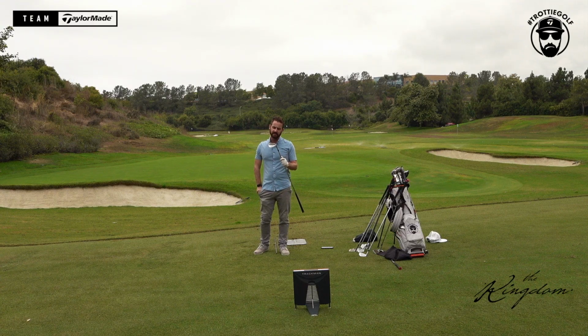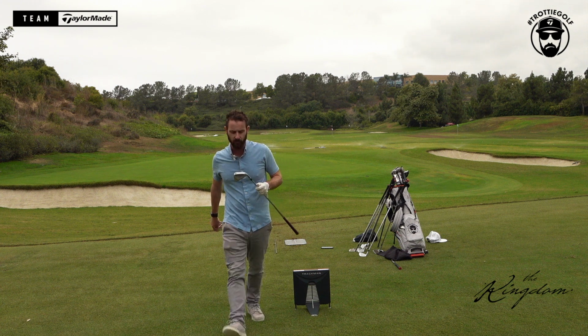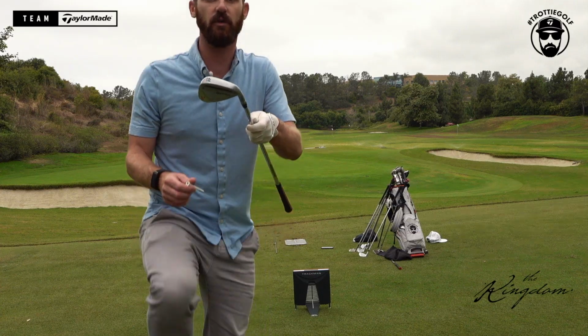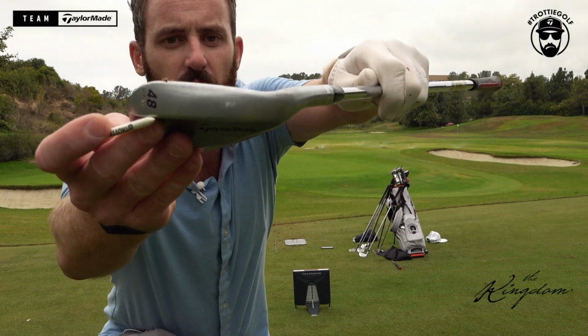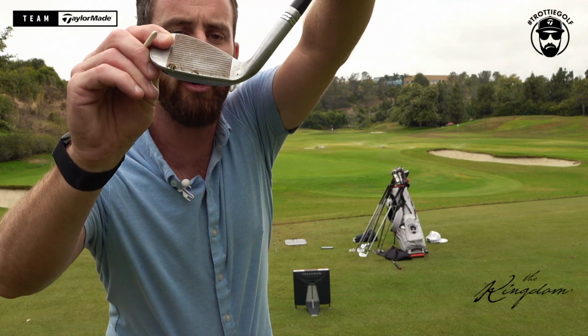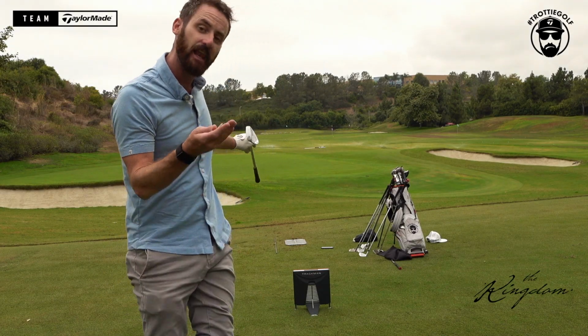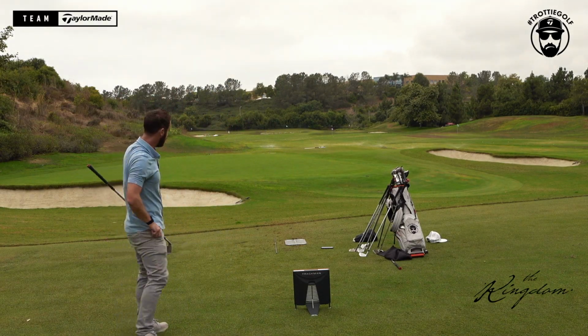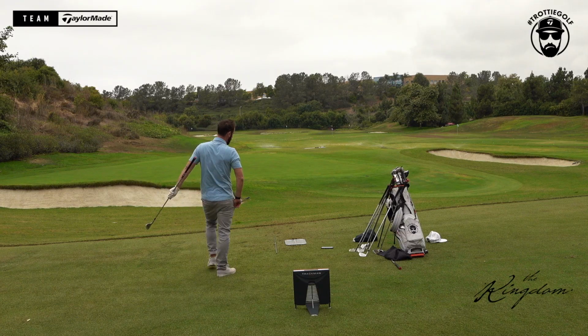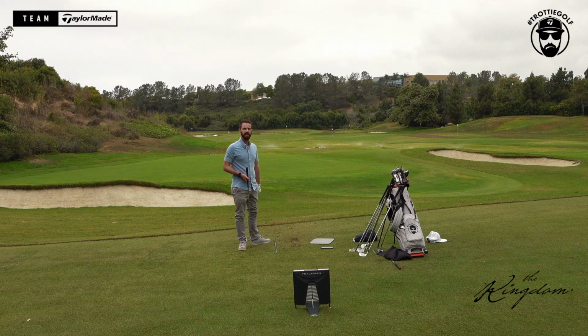Ball flight comes off a bit higher when you hit on here, but you can see the markings there clearly are towards the heel. I'll bring that closer to the camera so you can see exactly what I'm talking about. But the markings are towards the heel side. So for a full shot where it droops, it's acceptable based on the fact that the lie board is up a little bit. That's actually okay because the board is closer to my nose. So when removed, that will strike center.